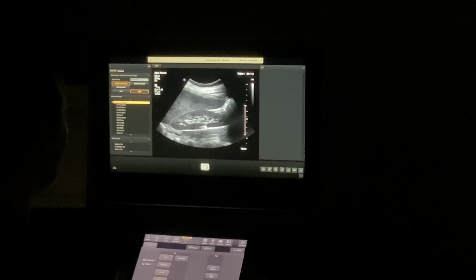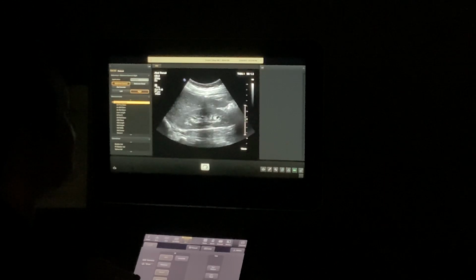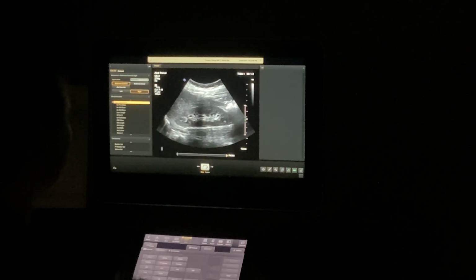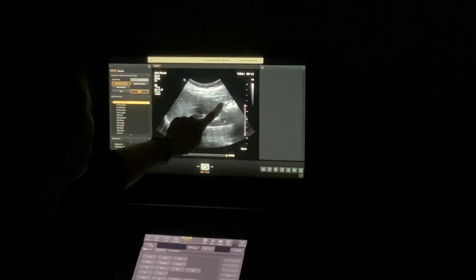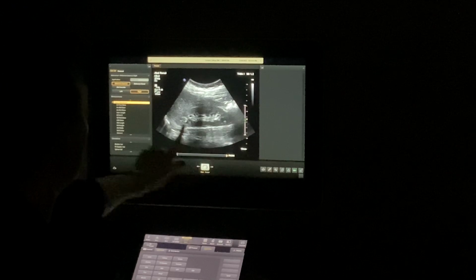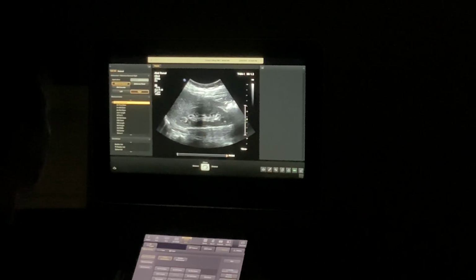When we're talking mid for a measurement, do not take measurements of something where you cannot see the margins. All right? So now I'm gonna press a little bit, breathe. I moved my shadow from here and I moved a little bit from that gas so I can see the edge of my kidney and the edge of my kidney, okay? So this is where we would do a length measurement. And you're gonna go from the superior pole to the inferior pole here, okay?